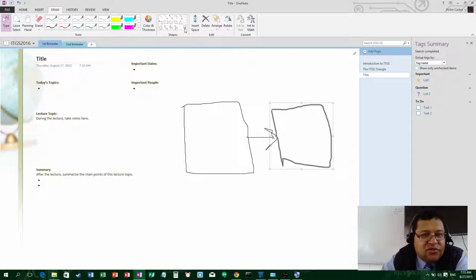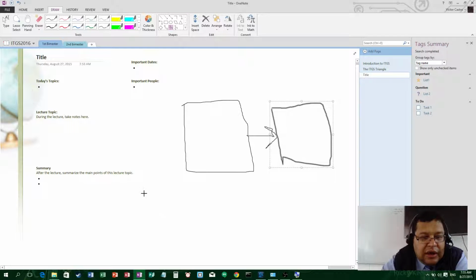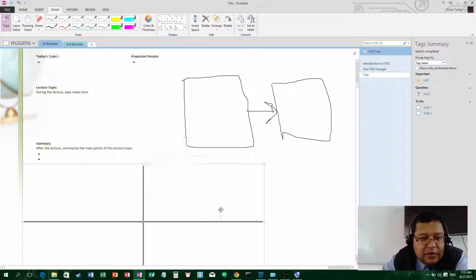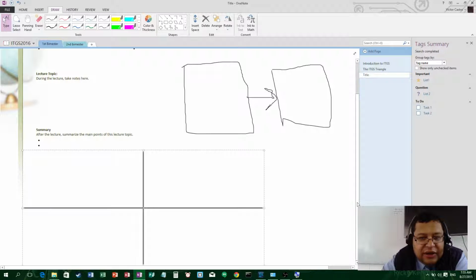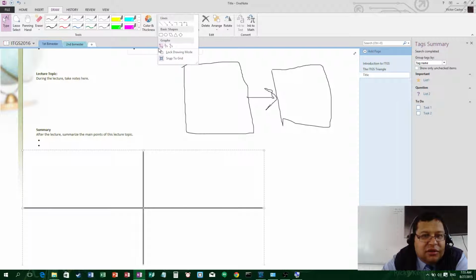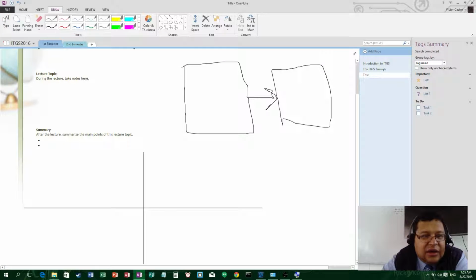You can also just draw the shapes. For example, there are shortcuts. This is a two-dimensional, what is it? Plano cartesiano, right? So it just draws the two lines straight up, and you can ink whatever it might be, the formula or something, right?